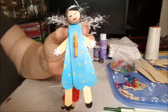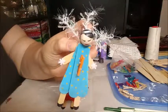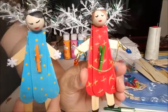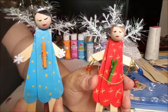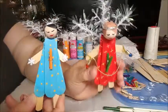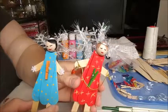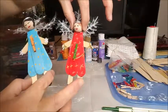Here we go, she's finished! I even painted her little shoes at the bottom and she's holding two little snowflakes in her hands, got a little halo, little wings, and the clothespin to hold a little note. Here I've got two finished angels, both with little shoes. I hope you enjoyed this little tutorial. Put a little string on it, tape it on top of a gift, and use it as a gift tag with a note saying to and from - they'll get a little extra gift with their gift.